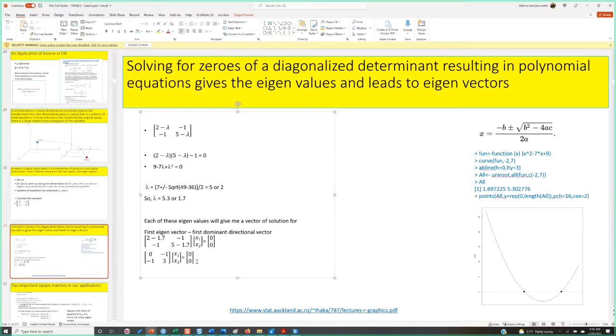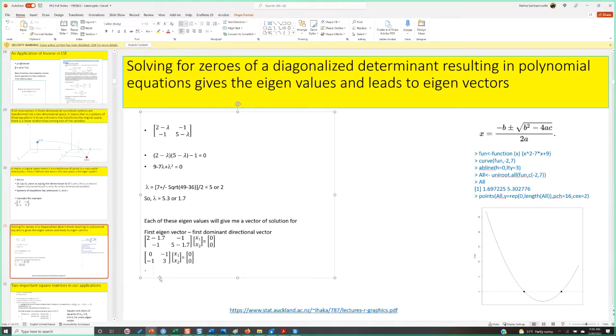Can you repeat that again? The last one. So as an example, I took 1.7. I applied that here, and this becomes like this. We're substituting lambda is 1.7, times the X vector. This is a new A matrix. Let's call this B. B times X equals 0. You know how to solve this problem. It's an equation, right? And you solve that, what will you get? You get values for X1 and X2. That is your eigenvector.